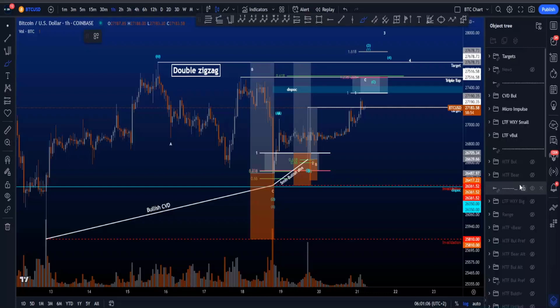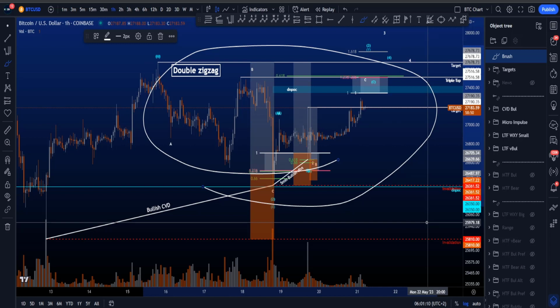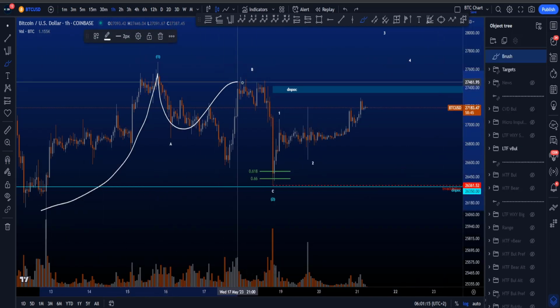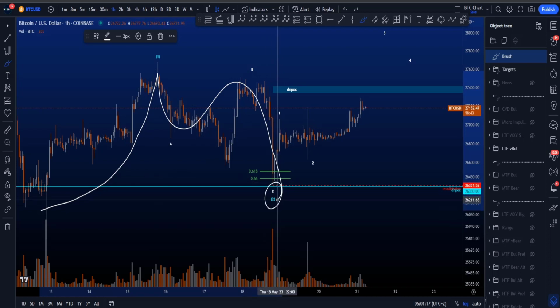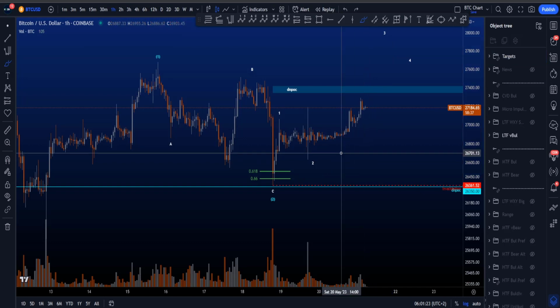Hi everyone, let's have a look at my low time frame and micro bullish and bearish Elliott Wave scenarios on Bitcoin. Starting with the low time frame very bullish scenario, where we're looking for this to be a wave 1 followed by a 3-wave corrective pattern in a wave 2, and now we're looking then for a big wave 3 to the upside, which usually is the longest and the strongest wave in an impulsive structure.